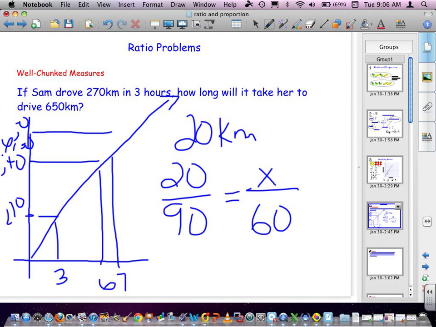Okay, half of 90 is 45. So you can do 45, and now half of 45, 22.5. Okay, so you can do 22.5 kilometers in 15 minutes. But that's a little bit too much. So then, if you want to get really down to a minute. Okay, so it's less than 15 minutes. Slightly less than 15 minutes. Okay? That's an estimate. If we really wanted to figure out exactly, how could we do that?